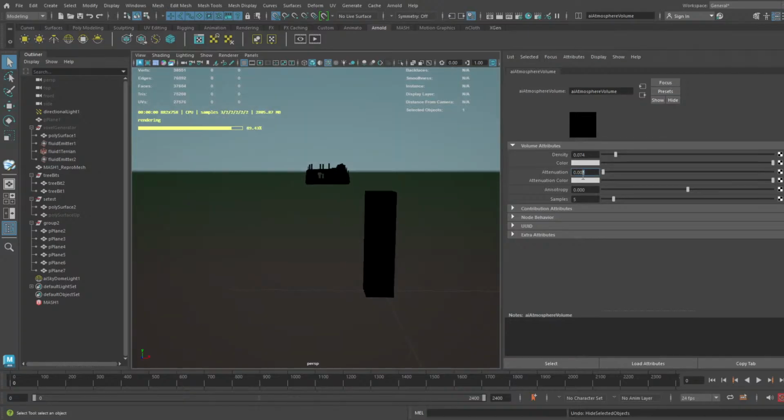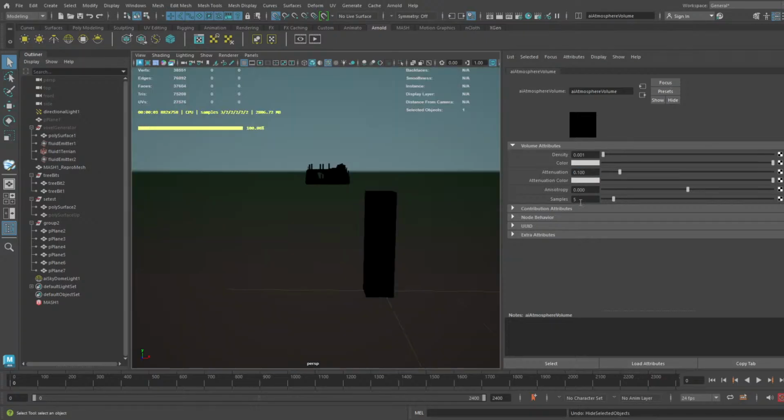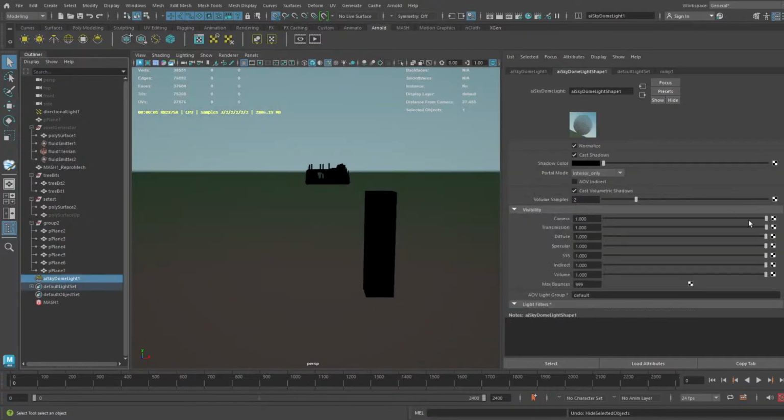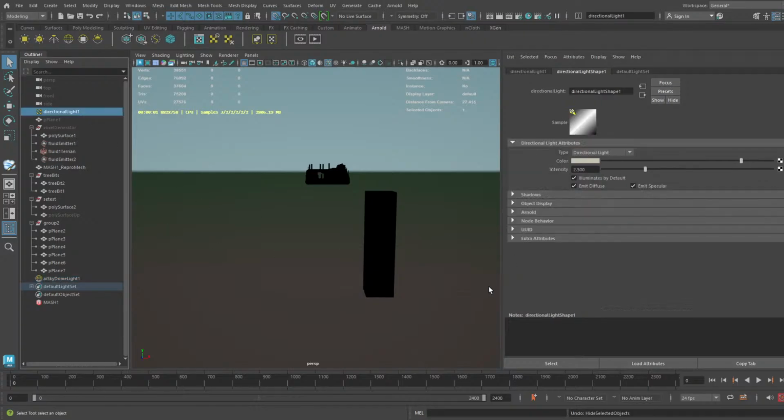My bad. No, something is wrong. What the hell is wrong here? God damn it. What is breaking on me today? I don't know why this is not rendering though.